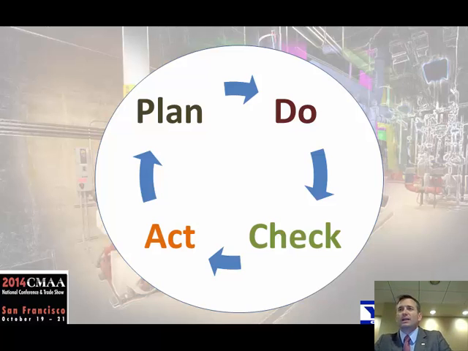What happened? Why didn't this work? Then you act on that information and you make changes to your plan and how you're going to do it, and then update, you're back into your plan cycle again. Now this doesn't have to be a 2-year or a 3-year process, right? This could be as simple as your exercise plan, right?